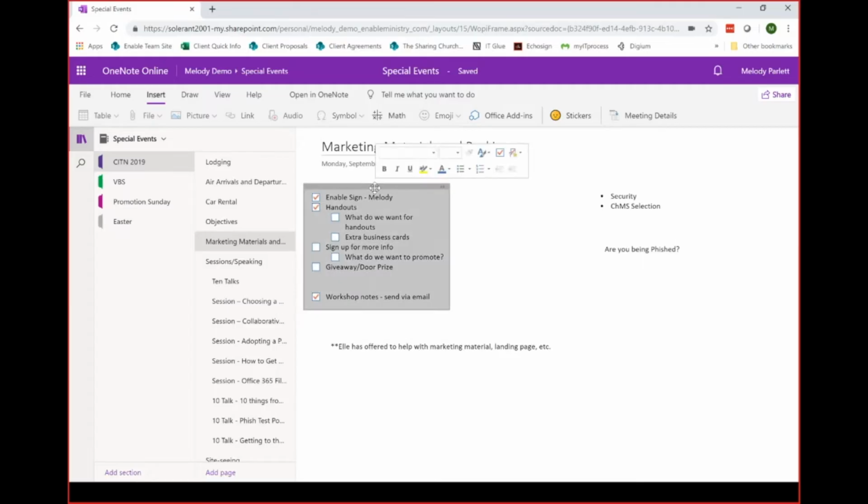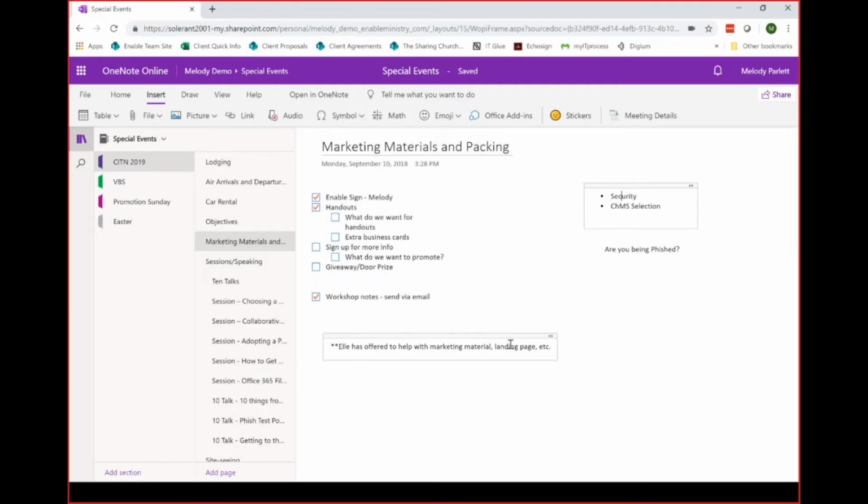You can have different little boxes of information all on the same page, whatever you need it to be. You can also insert a whole bunch of different stuff into your canvas here in OneNote. If you wanted to have a table full of stuff, you could stick in a table. If you wanted to include some files, you've got options to either throw them in as attachments, or you can just put a printout of the whole file on the page if that's helpful for you.